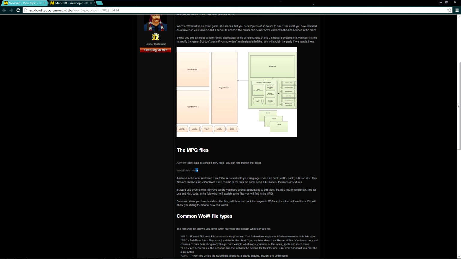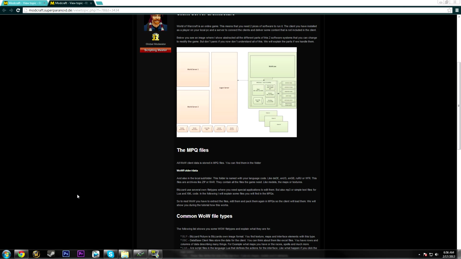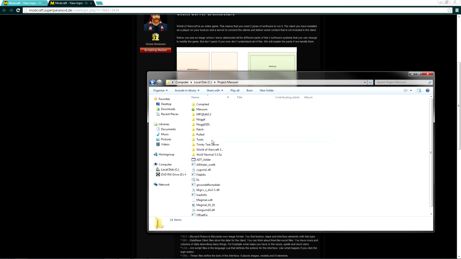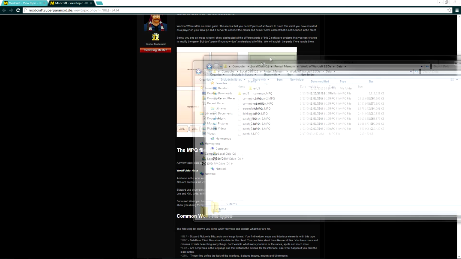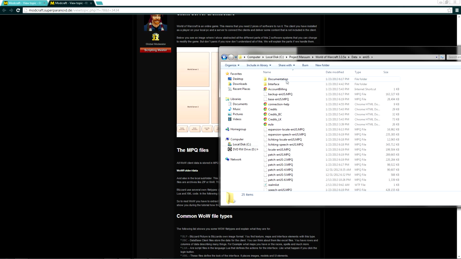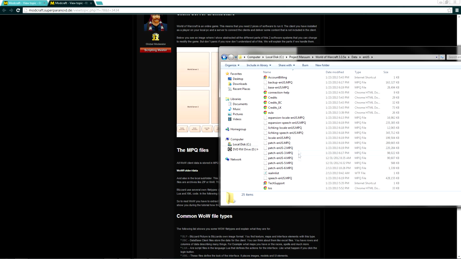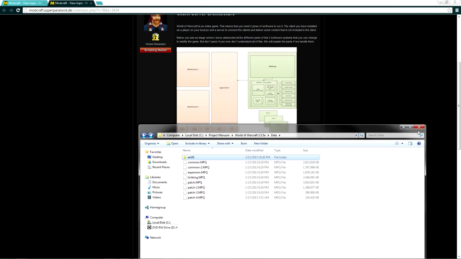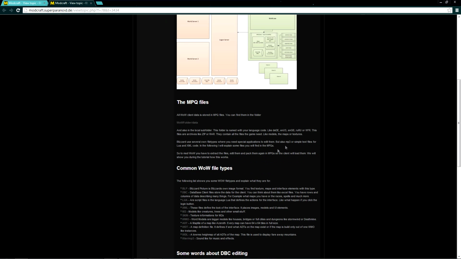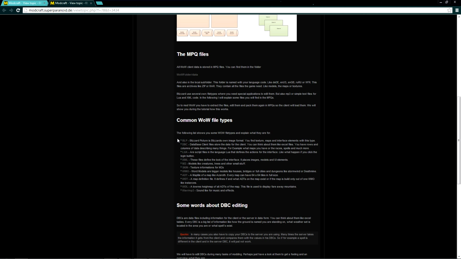And then this is telling you where all the data for your WoW client is stored, which is obviously in the Data folder. I'll show you right now. I'll simply go in here to Data, and as you can see, there are all these files, and then there's more. This is where all the data will be stored, and this is where you will make patches that hook into your client, so you can have the custom content you created in them. Anyways, that's a little further in the tutorial. Right now, we're going to talk about the different file types.